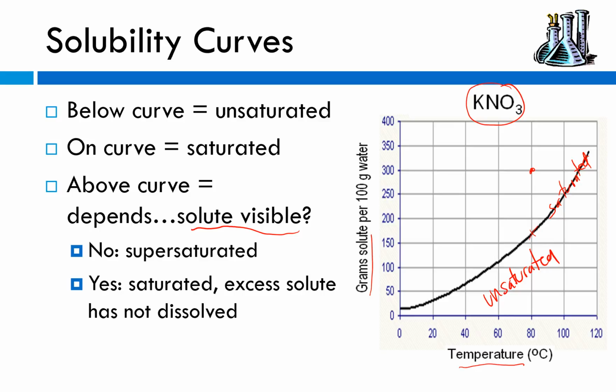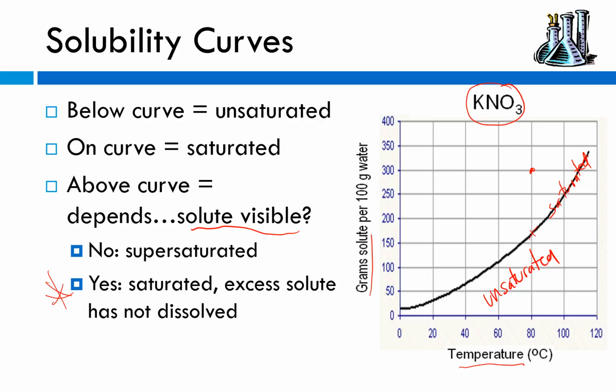If you do see that the solute is visible and it's sitting at the bottom of the beaker or the flask or whatever vessel you have the solution in, that just means that it is saturated and the excess solute has not dissolved. And the second one is generally far more common than getting a supersaturated solution. You might know from experience that if you take sugar and you keep adding it to iced coffee, eventually you're going to get to the point where no more sugar can dissolve. It doesn't become a supersaturated situation. The excess sugar just starts piling up at the bottom of the coffee cup. That is much more common than getting a solution to become supersaturated.